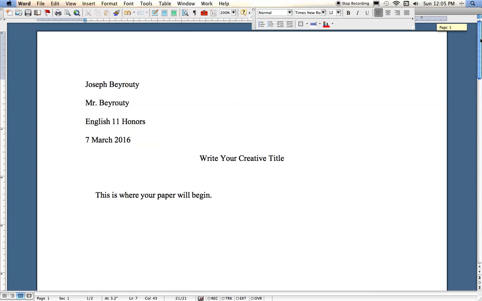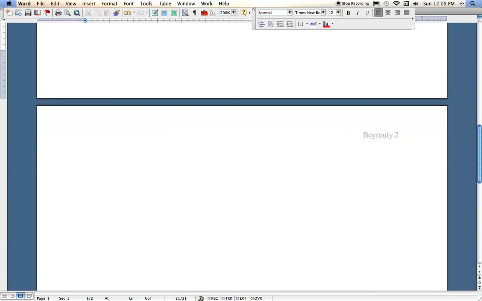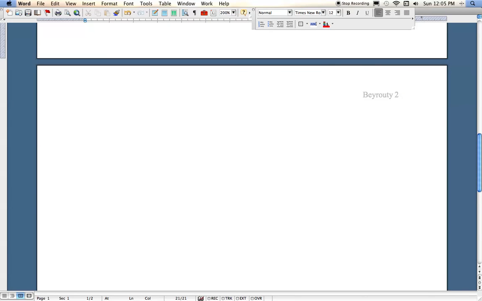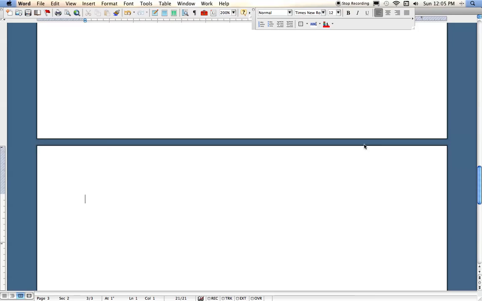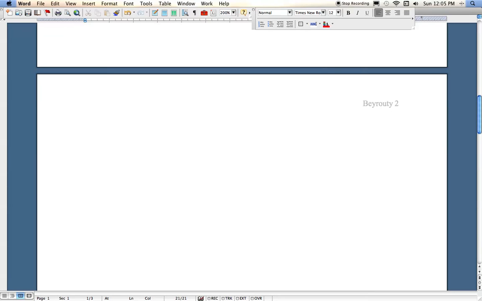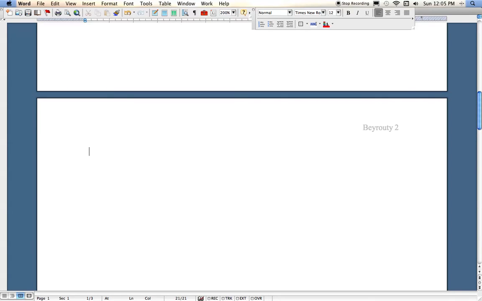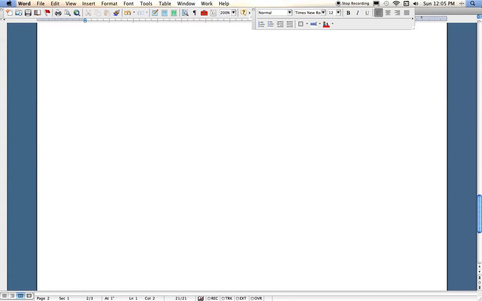Of the paper, we've gone through how we create the header and how it counts up. I'm currently on page 2. I'm going to select the Apple key and enter just to show you now it's page 3. It wasn't page 3. Hopefully, let's get back to that.